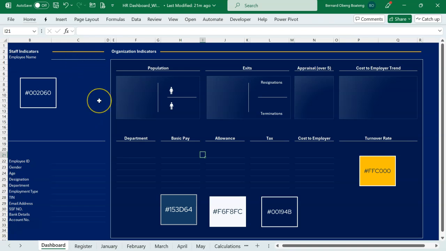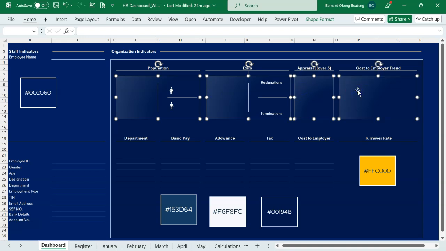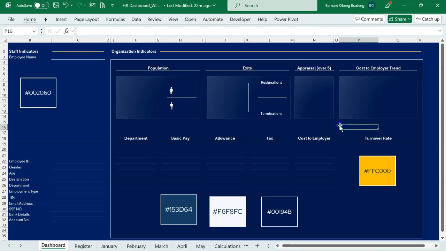Apart from the background, you also notice that our shapes have been intentionally morphed to give this transparent glass feel. You can adopt this so that you don't draw too much attention to the shapes while you use it to highlight or showcase some of the key indicators. Usually when people look at dashboards, the first place they look at is the top left and anything that falls between the top left and the top right, right? So let's learn how we created this morphed glass shape.